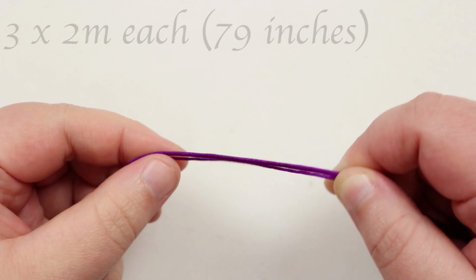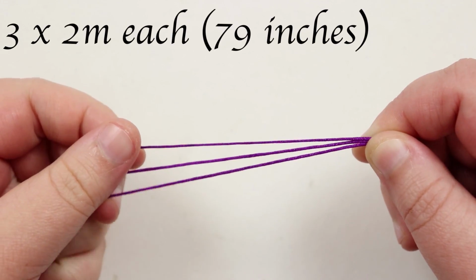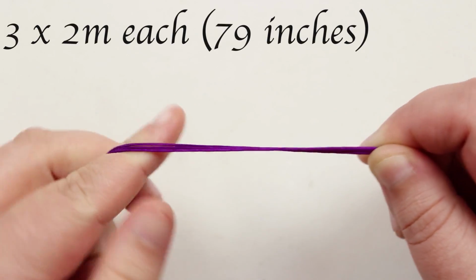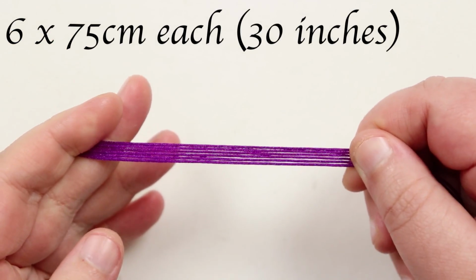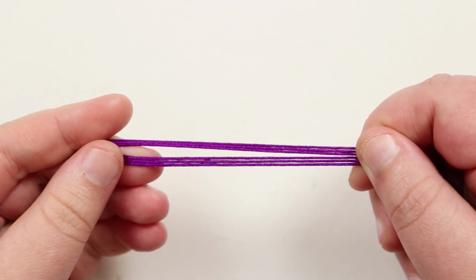And then we need some lengths of our cord. What I have here, first of all, is 3 lengths of about 2 meters each, and these are going to be the main working cords, hence why they're so long. And then we'll need 6 lengths of the same cord here, of about 75 centimeters each, and these are going to mainly be the holding cords, hence why they're shorter than the other ones.